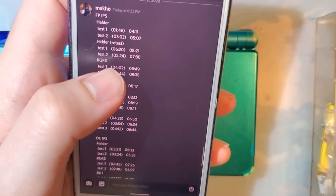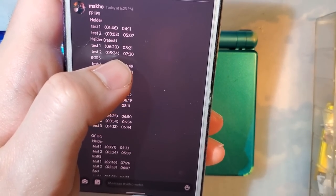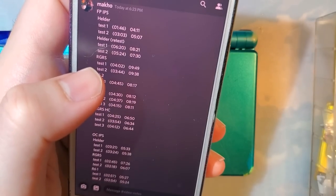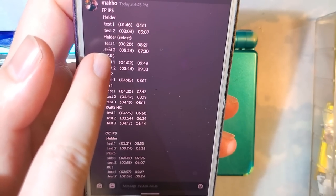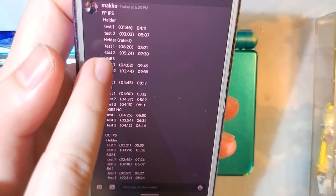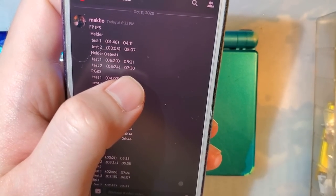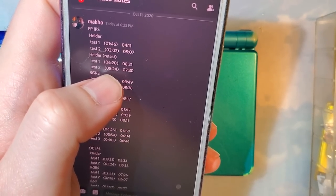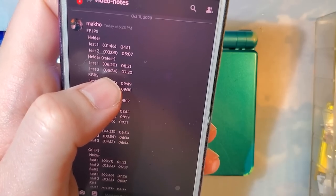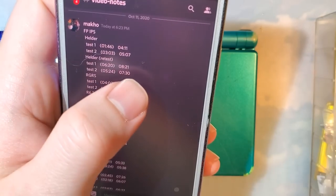So anyway, I retested it, charging it outside the console and then running it back inside the console. I only did two tests, and one of them looks kind of funky, so I'm tempted to ignore that result, because 10, 15 minutes, that's margin of error. An hour? That's way off. This number in parentheses is the time until the low battery light came on. So we're just going to look at test one for now.